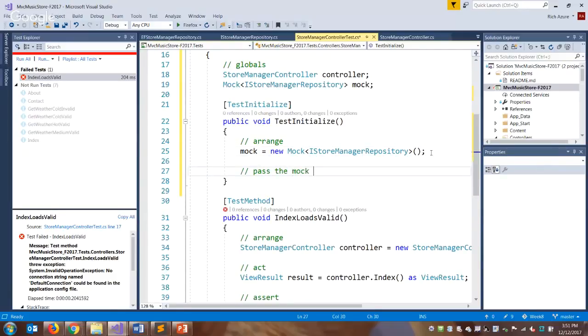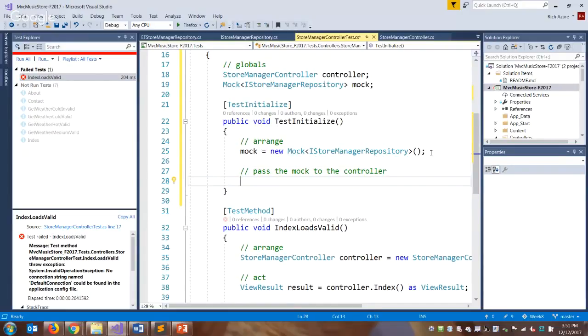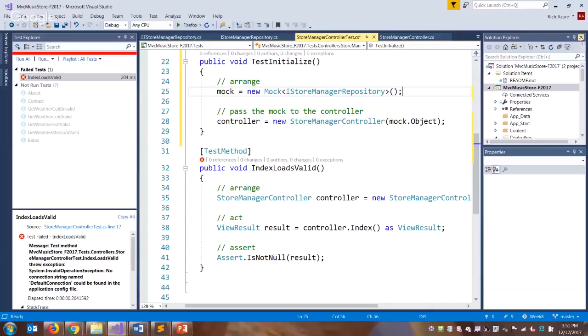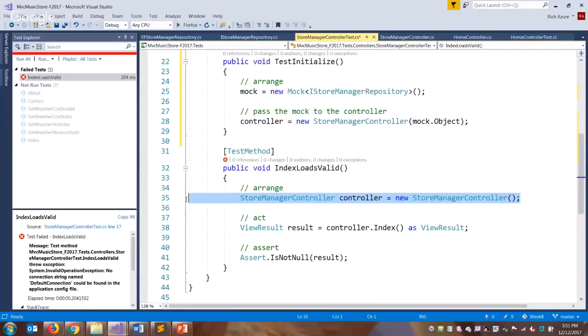Now we want to pass the mock to the controller. Then we can actually get rid of this line.